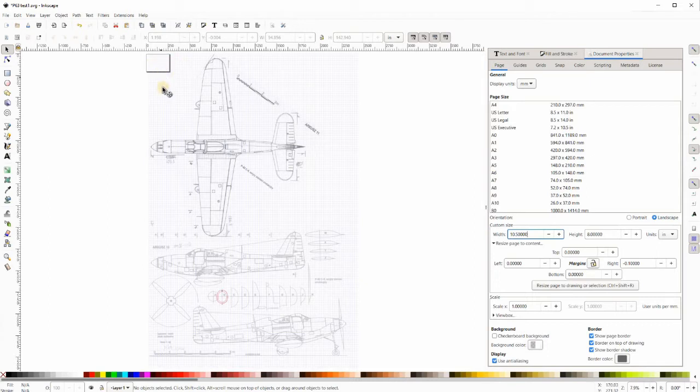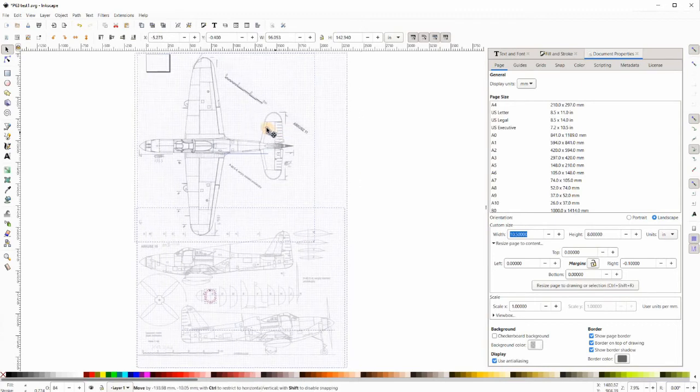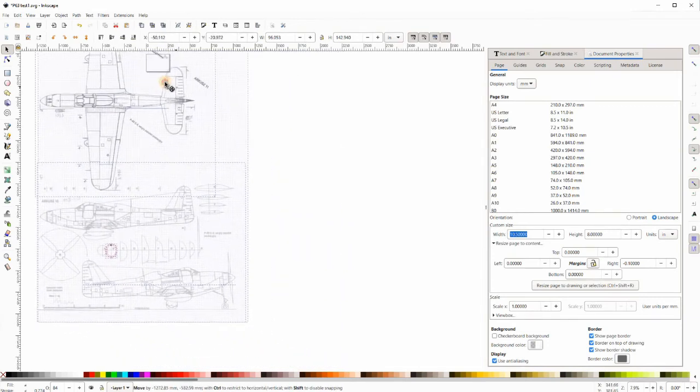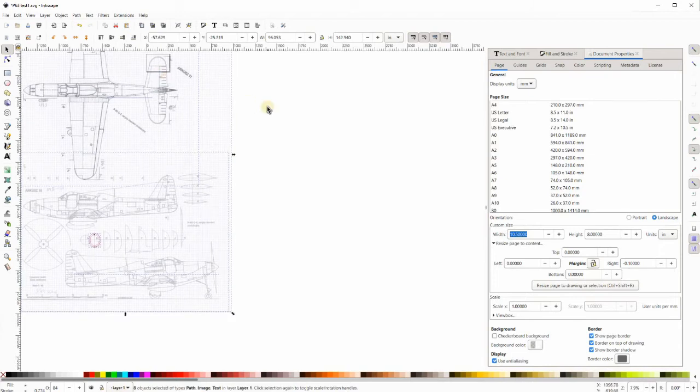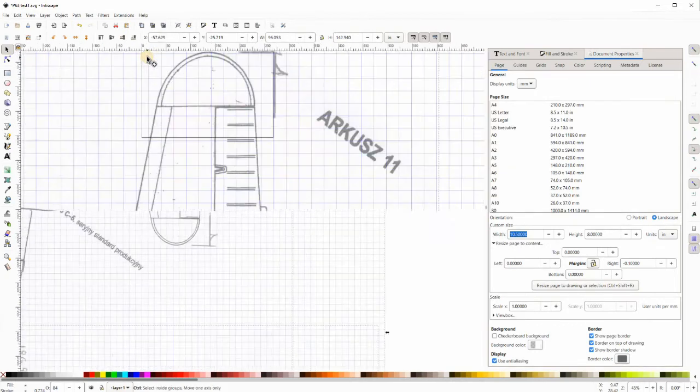So now all we need to do is drag the part of the image that we'd like to print over that paper. We're going to do, as an example, this horizontal stabilizer here. So now do Control A again to select everything. We always want to move everything so that the grids move with it and we don't get any alignment problems. We want to move the grids with stuff we're printing. So you'll see now if we click and drag, we can move a section of this up to the paper here, and we'll just start with the end of it there. If we hold down Control and use the middle mouse wheel, we can zoom in on that a little bit.